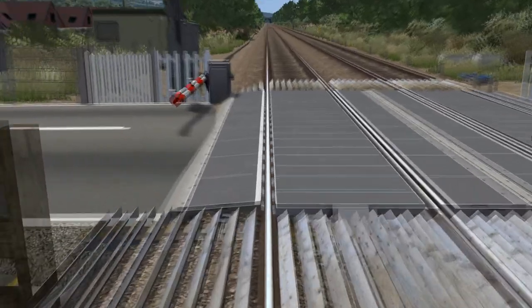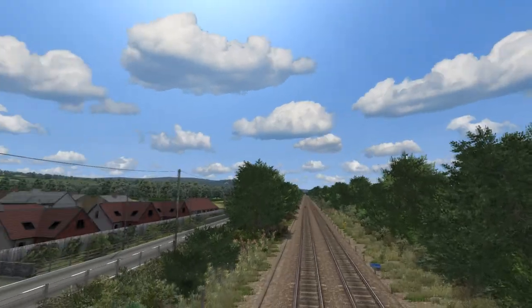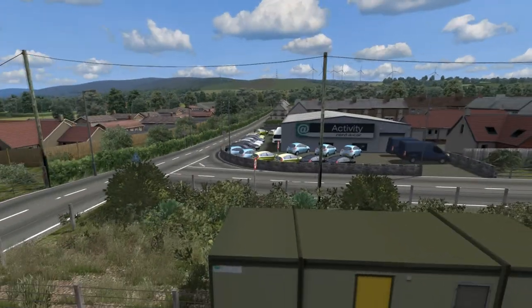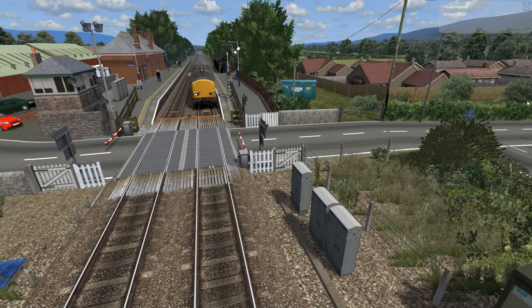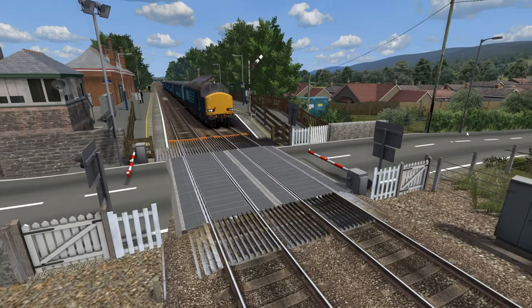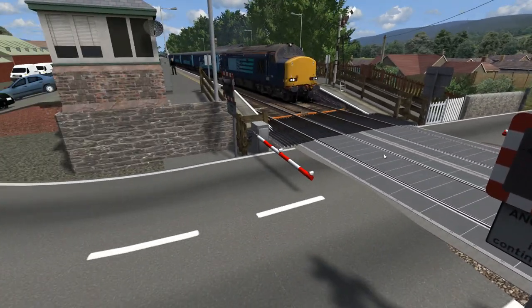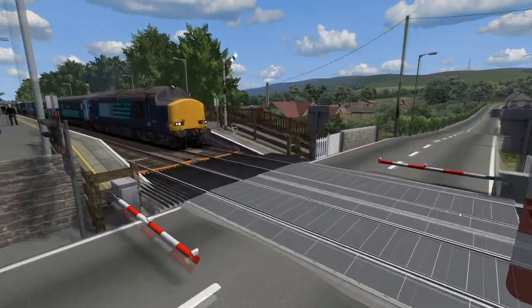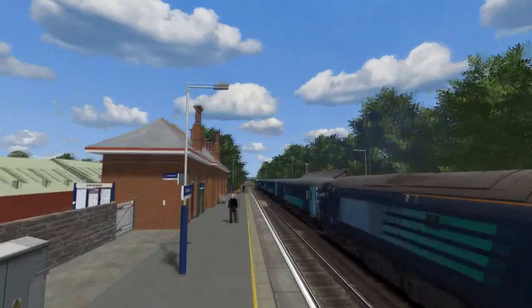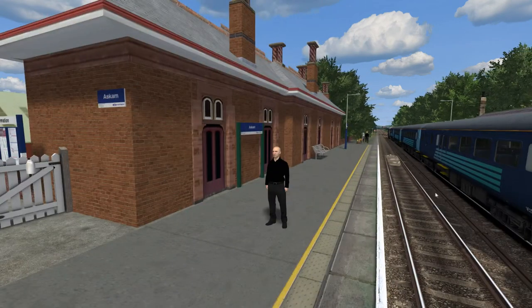Right, so here we are at Askham. So if I just pause the game briefly, I don't know whether this is to do with how the roads were built or not in the game, but in real life for Askham we have the full size barriers instead of the half ones. And also, I don't know whether it's my install or not, but I seem to be missing a sign here, hence the milk bottle. But apart from that, there's no other problems with Askham.